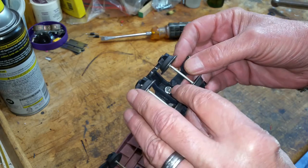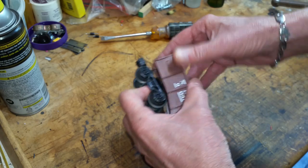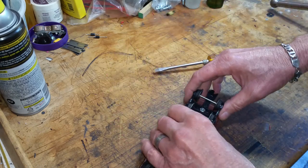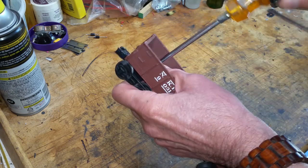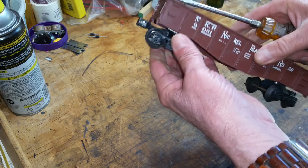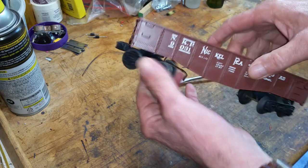All you've got to do is drop that nut into position, put your finger over it, line up the hole, and start the screw. The screw's started, so line up your coupler. You don't have to hold the nut — it cannot move, it is completely captured. It starts to tighten down. As you see, a bit too tight, so you back that off just a touch.